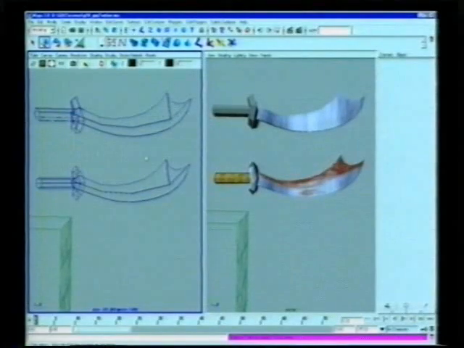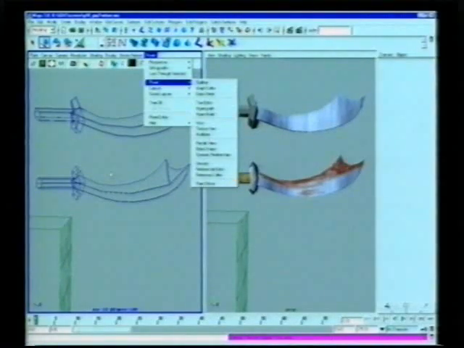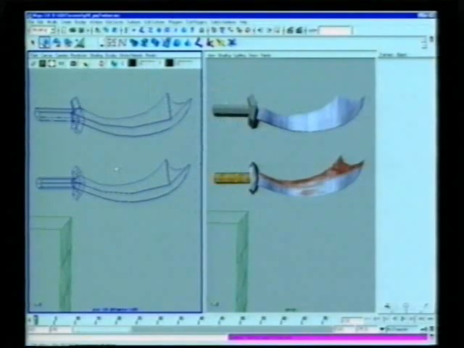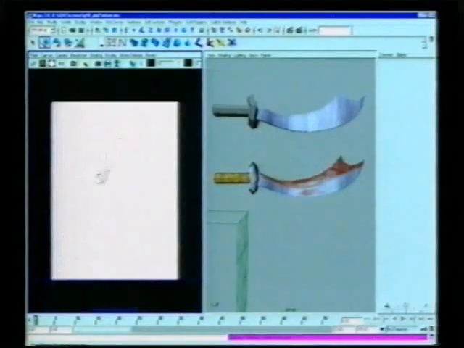For paint effects, I've split the Maya UI into two windows here. So I have my perspective window over here, and I have the paint effects window over here. You can get to that by going to Panels, Panel, and Paint Effects. Now, by default, Paint Effects comes up in 3D mode. Right now, we're not really interested in that. What we want to do is paint in 2D. So go to Paint and Paint Canvas. That allows us to paint in 2D. And here's sort of a shot of the window.